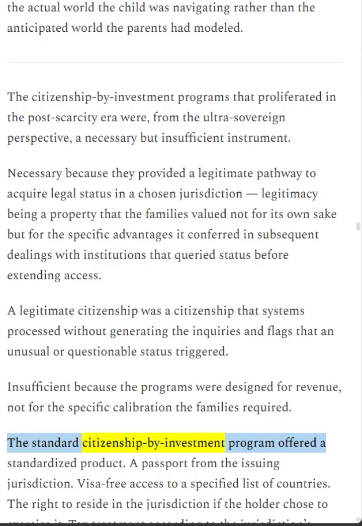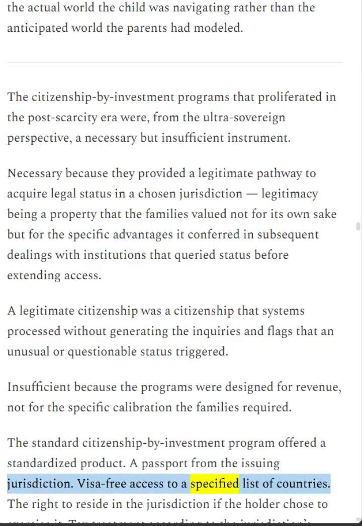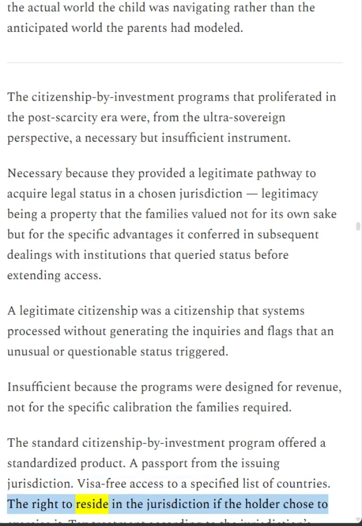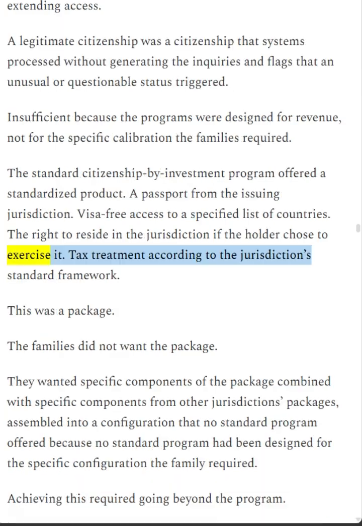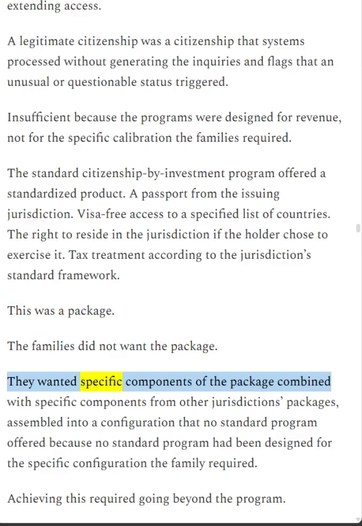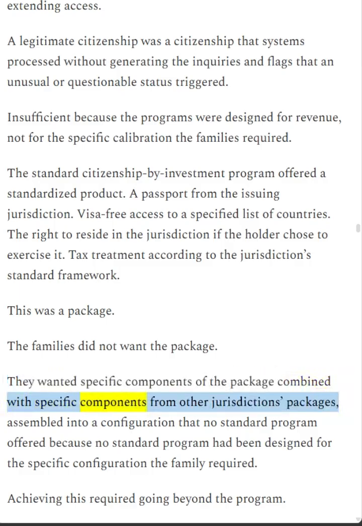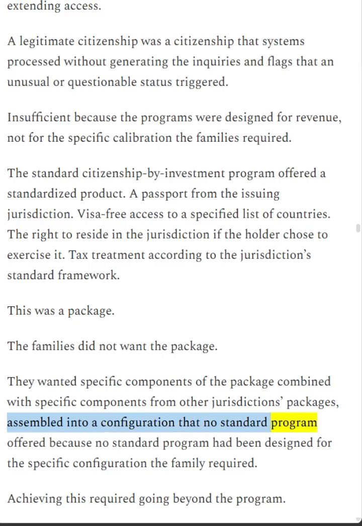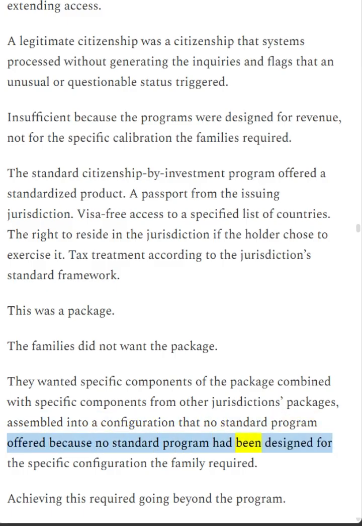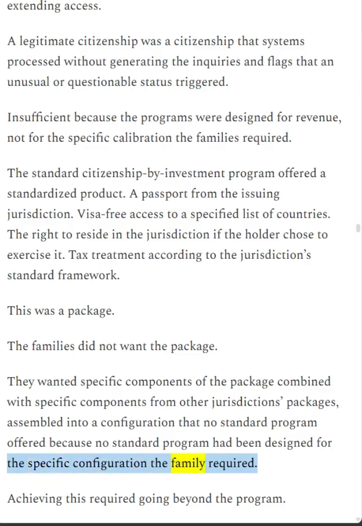The standard citizenship by investment program offered a standardized product: a passport from the issuing jurisdiction, visa-free access to a specified list of countries, the right to reside in the jurisdiction if the holder chose to exercise it, tax treatment according to the jurisdiction's standard framework. This was a package. The families did not want the package. They wanted specific components of the package combined with specific components from other jurisdictions' packages, assembled into a configuration that no standard program offered because no standard program had been designed for the specific configuration the family required.